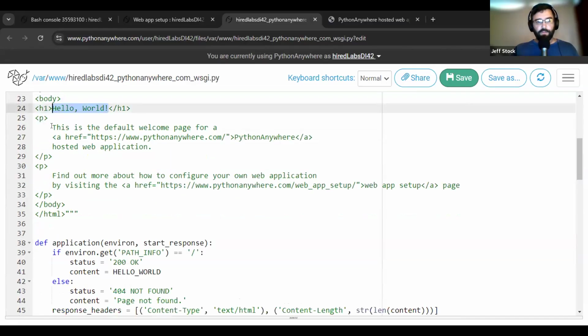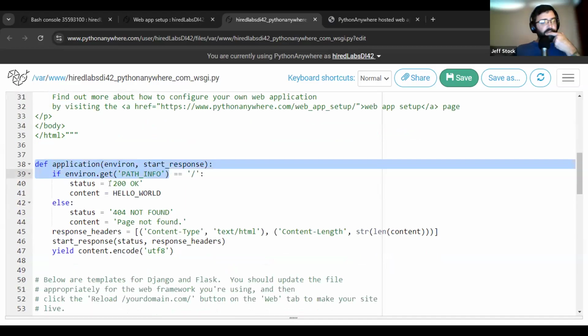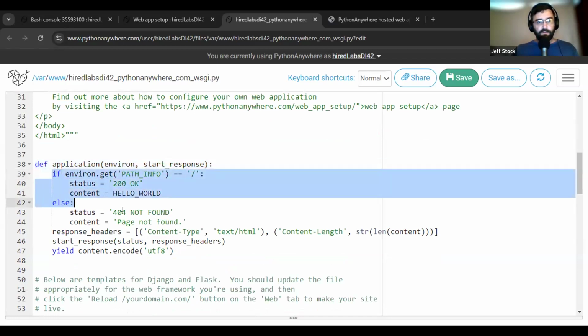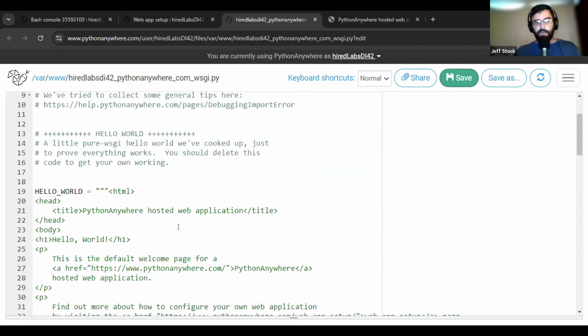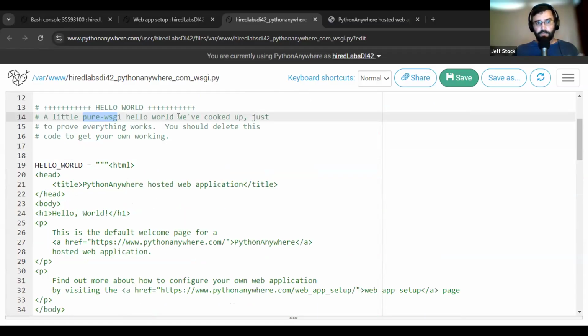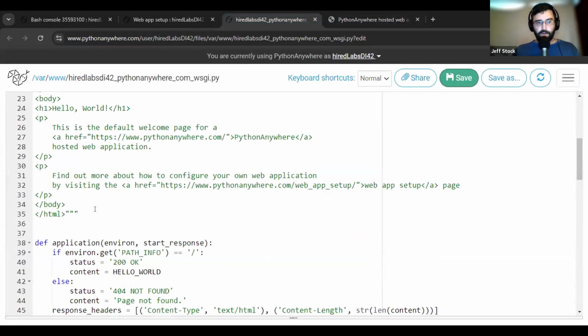And there's some more information that came with it. It says default page. Then here's our familiar application thing. This is all interesting stuff. This is basically handling an if else statement that we're used to. It says if everything's good, we give this 200. If it's bad, 404, which maybe you've heard of, the page not found error, right? So this is where all those interactions are happening. And this is what's called a pure WSGI program. So this is the hello world that we're looking at here, right? That's all this page right here.